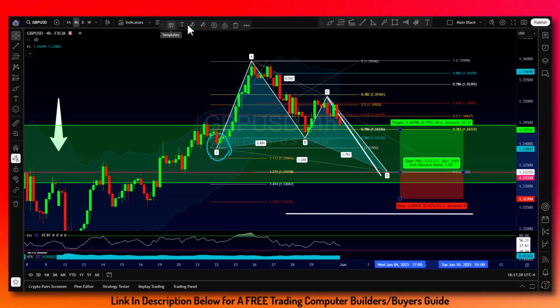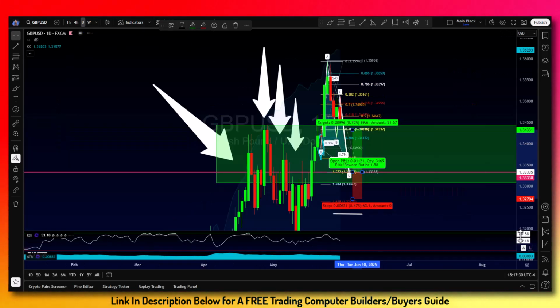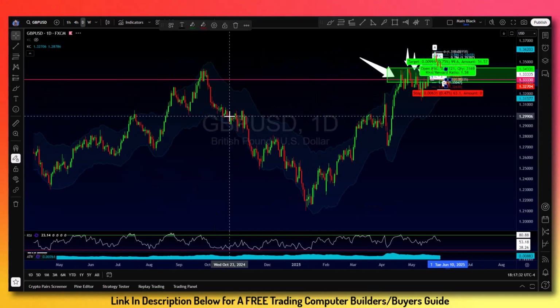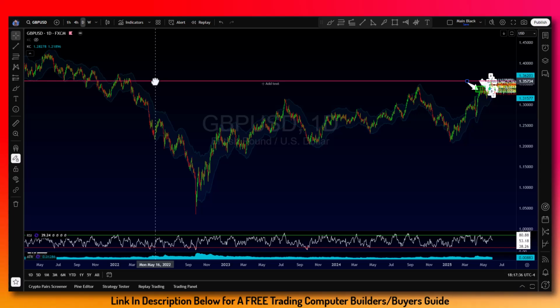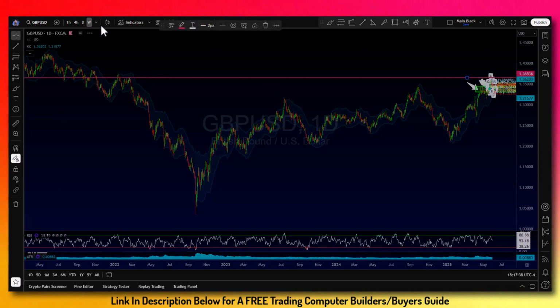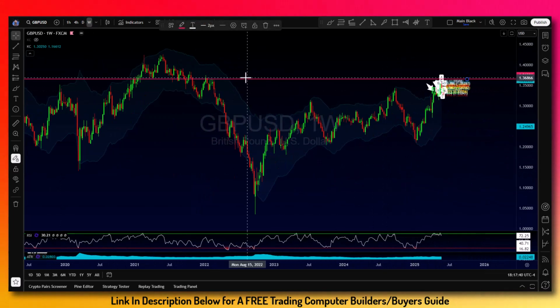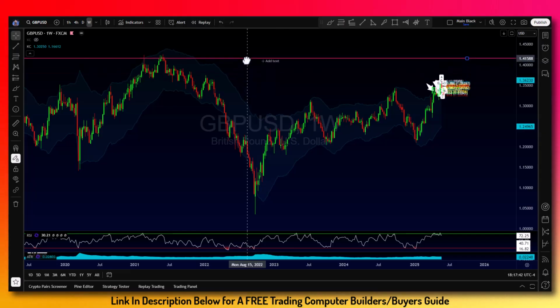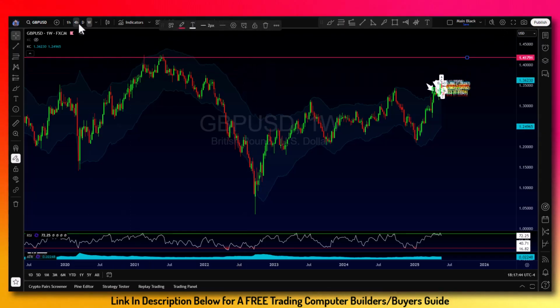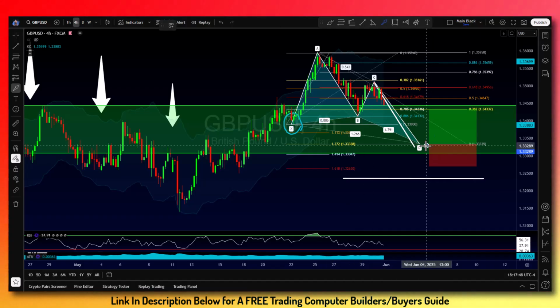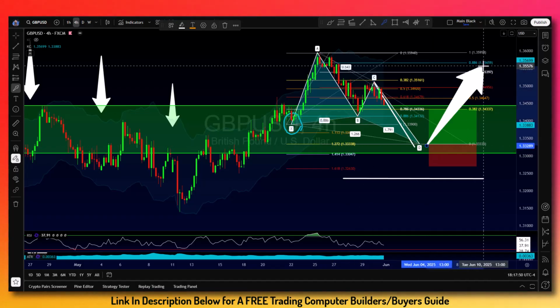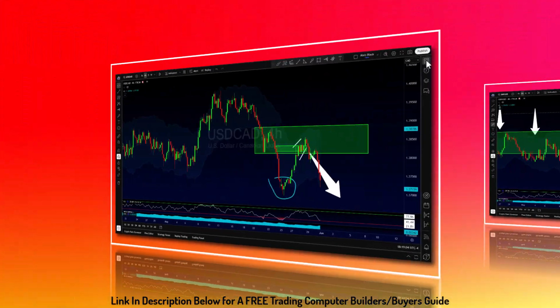And also, if you are someone that maybe on the weekly or daily is ignoring that higher level of structure that I drew out, and you're projecting that price is going to continue to the next level of structure, which is, I've got to go to the weekly for this, up here somewhere, or even a little bit higher, then this is an awesome excuse to get involved in that bullish trade, and you're playing this pretty much like a pullback, or like a complex pullback to get in.